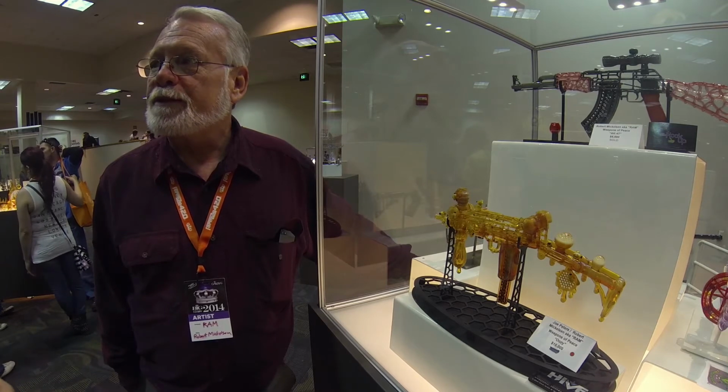Do you have a favorite piece? It varies from time to time. There are pieces in my history that stand out. One of them might be a piece that's called Wahine, which is the Hawaiian word for woman. It's a life-sized glass figure done in a networking technique. I'm also very partial to the guns. The guns are something that really resonate with me right now. So any of the guns could be called, you know, among my favorite bodies of work. If I look back through my history, there are others, but that's probably enough of an answer for this.